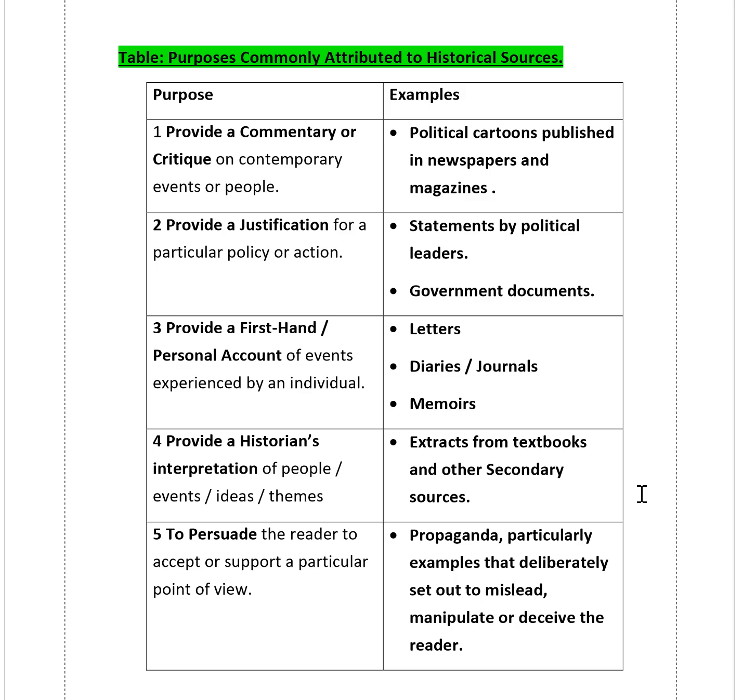Okay, so letters, diaries, journals, memoirs, recounts, eyewitness accounts. Sometimes that's just to provide or present a first-hand account or a personal account of the events experienced by individuals. Now, that might change, as we were discussing in class. You might have a letter from a soldier at the front, and the likely purpose for that is to actually let his family know that he is still alive. And that's the purpose you want to tap into, not the fact that we're using it 100 years down the track to actually see what happened. That's like a secondary purpose of it.